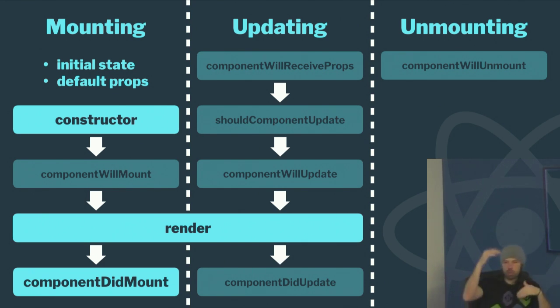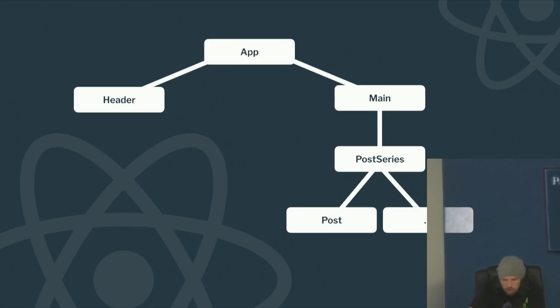So if I'm going to show you a list of posts, that component gets mounted. And when it renders, it declares that there are child posts for that component. All of those components have to have their render method called before we get back to the parent. So if render is called in post series the very first time, it's going to say that there are, let's say, 5 different post components inside of that as children. Each of those post components, their render method will be called.